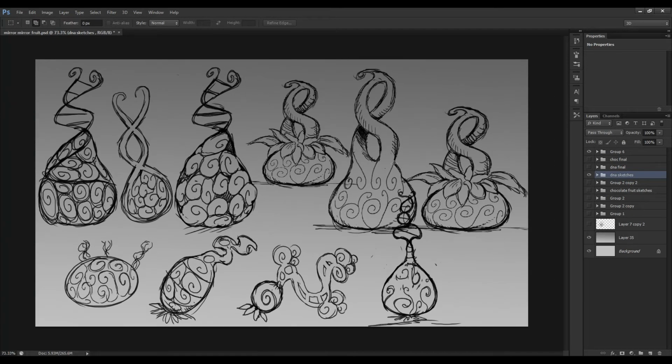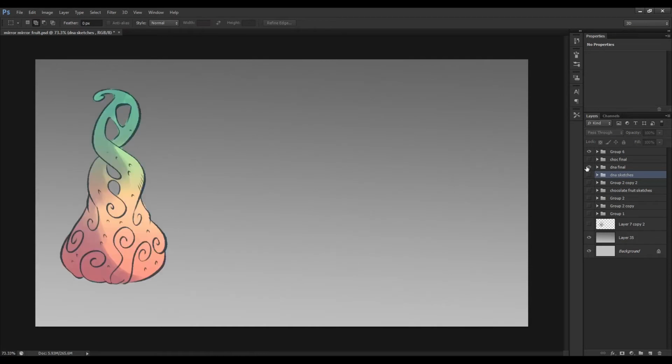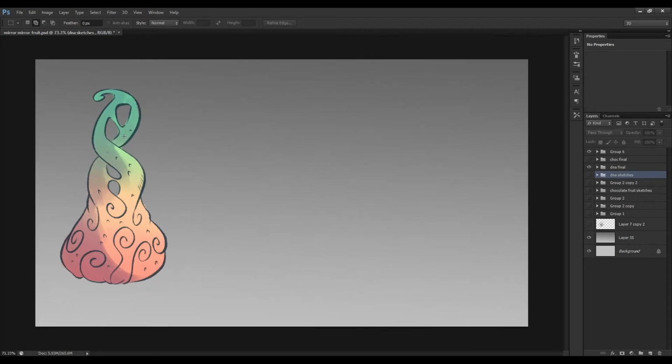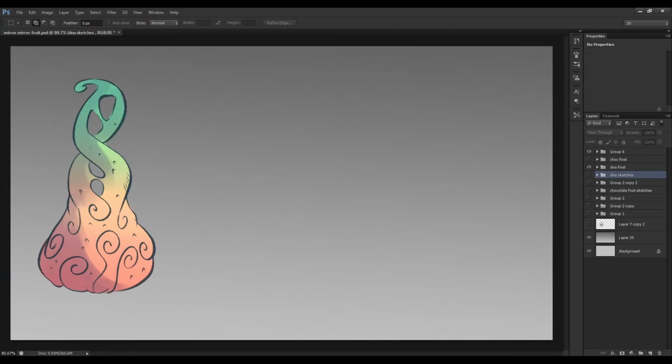So I was like, okay, I've got to try and ink this. If I just get rid of this one here. Here we go. This is the final one. I think it's really cool looking. It's got some nice visual color on there. It's got some nice swirl patterns. Got little bits in here for texture, which is nice. And then obviously the main theme of the DNA or the double helix is really represented here, which really shows you, oh, well, this is what this type of fruit does, right?